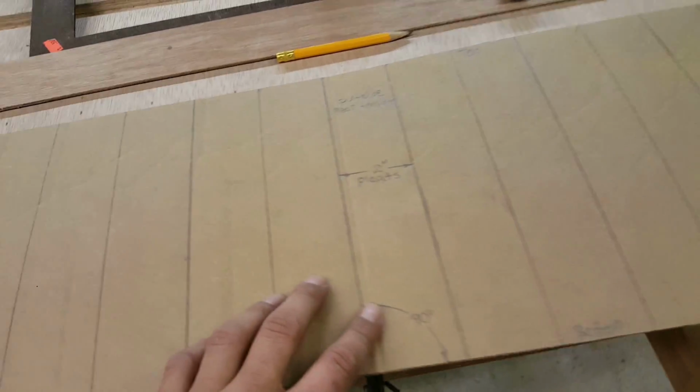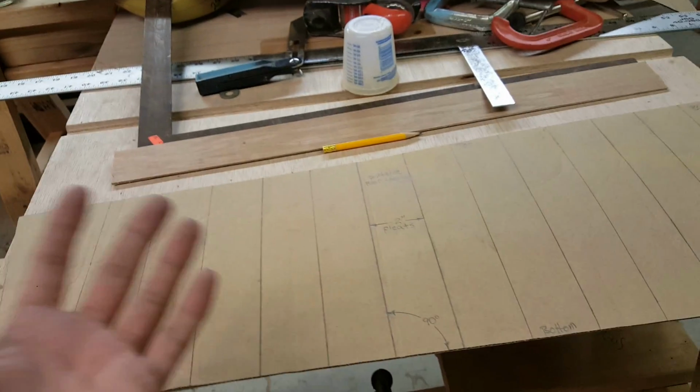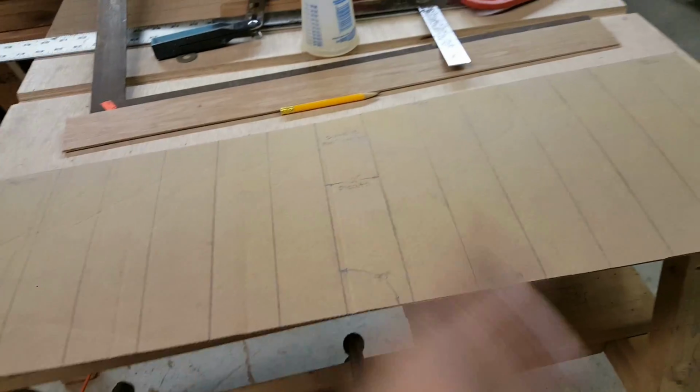But I decided in my marine vinyl, all the interior is going to be done in marine vinyl, white marine vinyl, bright white. I decided to go with 2-inch pleats. I like the pleated pattern.